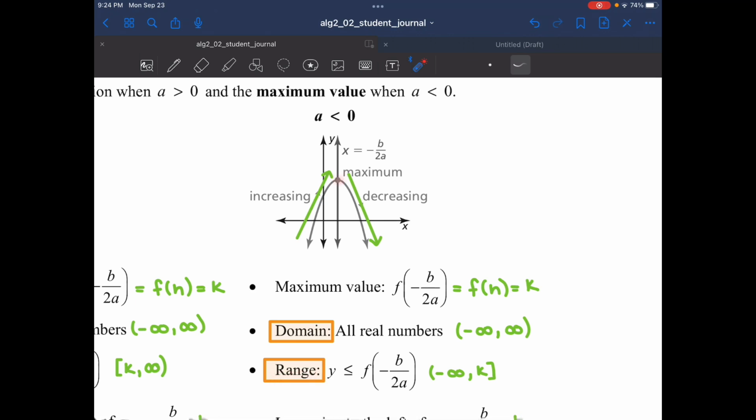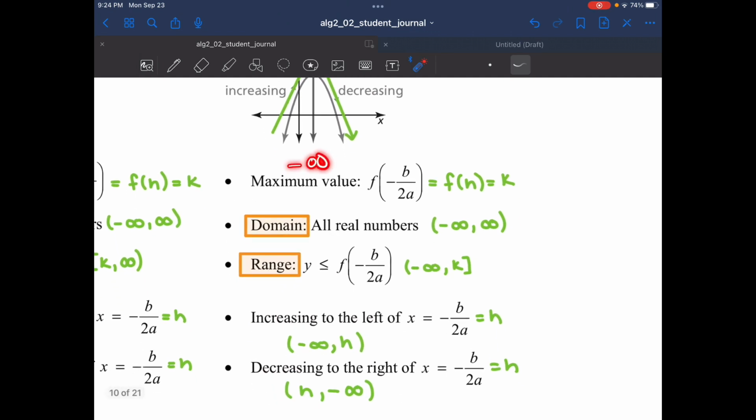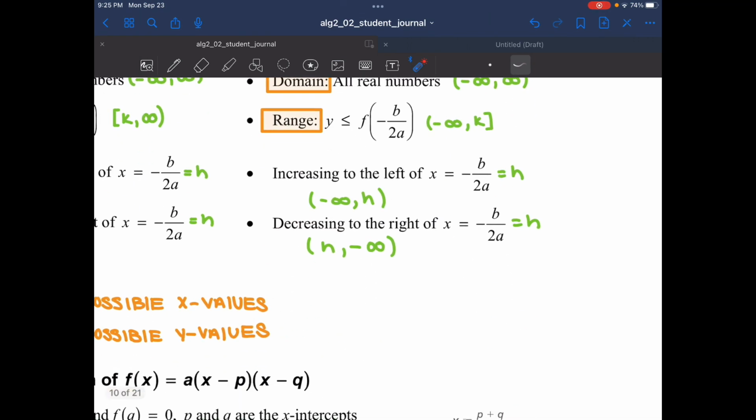So if we look at this point here, this is our k. We can have anything on the bottom of this function, y value-wise, right? But once I get past this k value right here, I can't choose anything up there. So we're going to go from negative infinity to k. You'll notice that I include a closed bracket when I want to include the number. I use an open bracket when I'm talking about numbers like infinity, or if I'm talking about increasing and decreasing intervals.